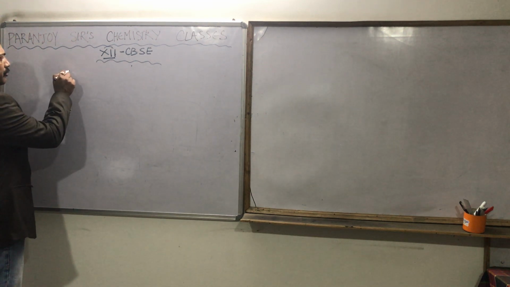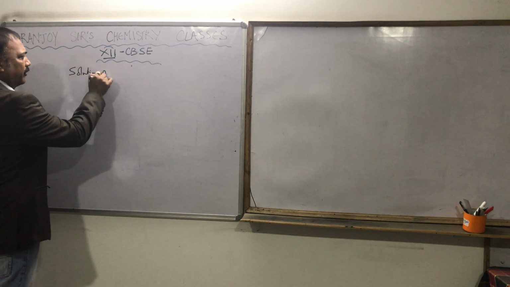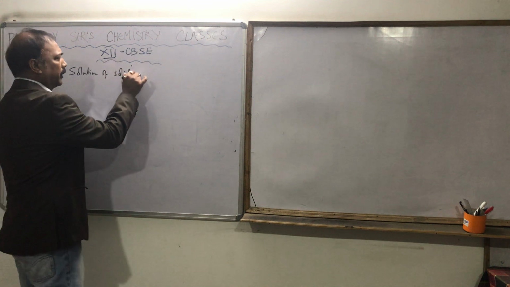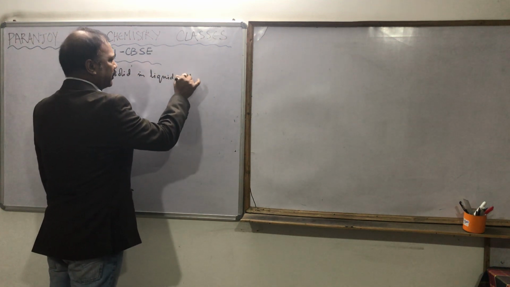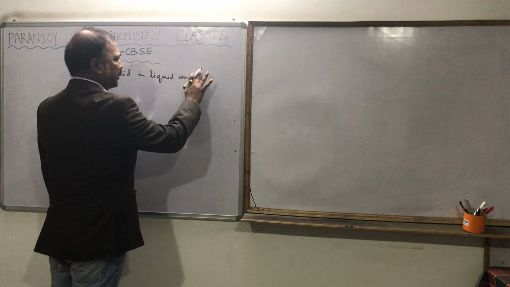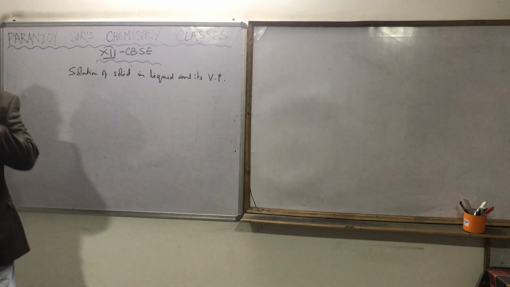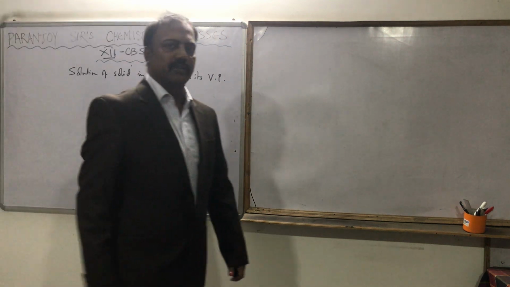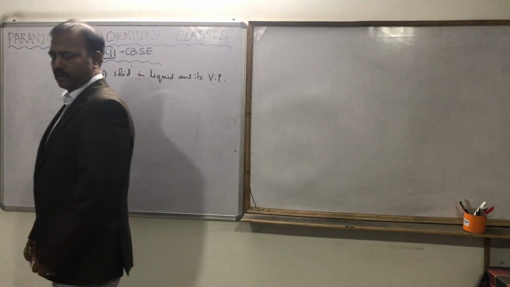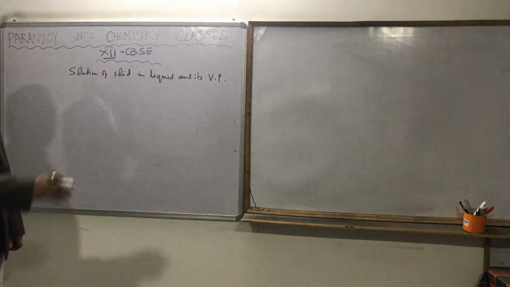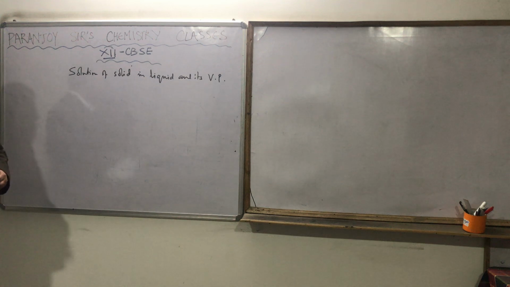So the first topic we are going to study today is the solution of solid in liquid and its vapor pressure. So solid in liquid, that's the common type of solution which we understand. For example, salt in water or sugar in water. But before going into further detail of this, we must first understand what vapor pressure is.